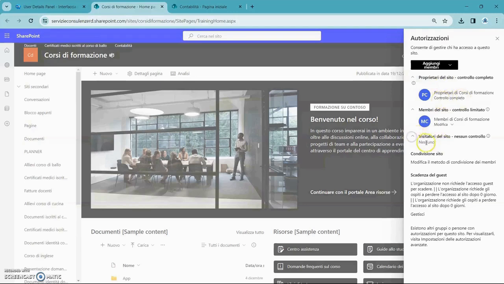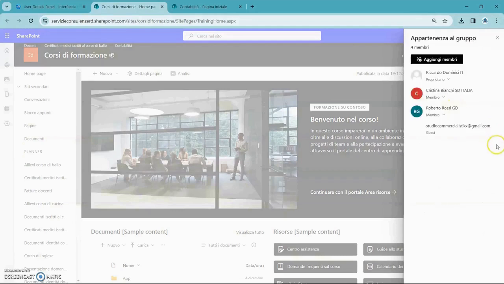So here I could also modify these settings. I need to check who the members of this site are to modify the settings. How can I find out who the members are? I can go here to add new members. And here it shows me the list of members. I will add members. It provides me with the list of members, as you can see.